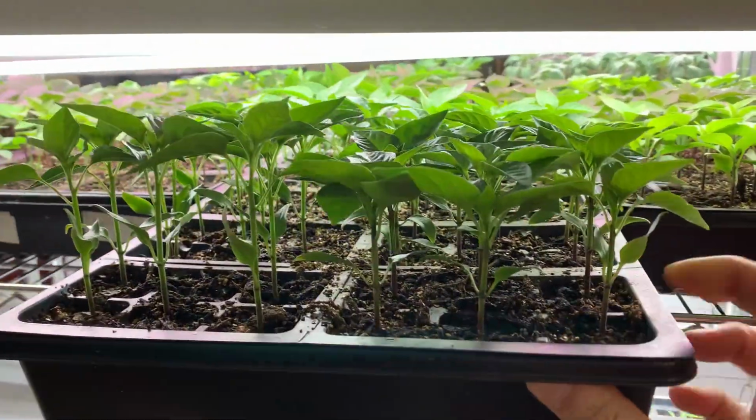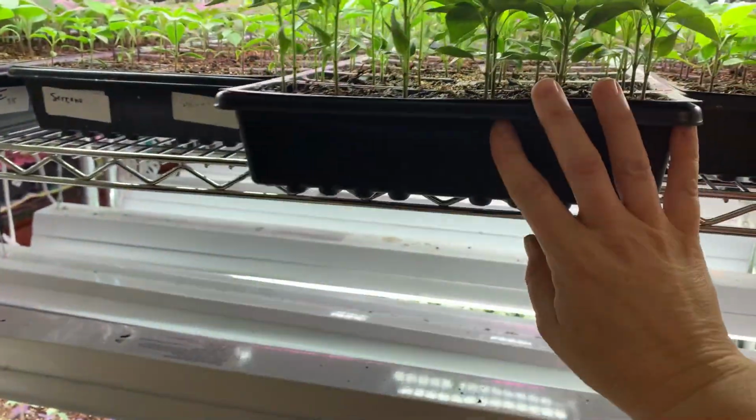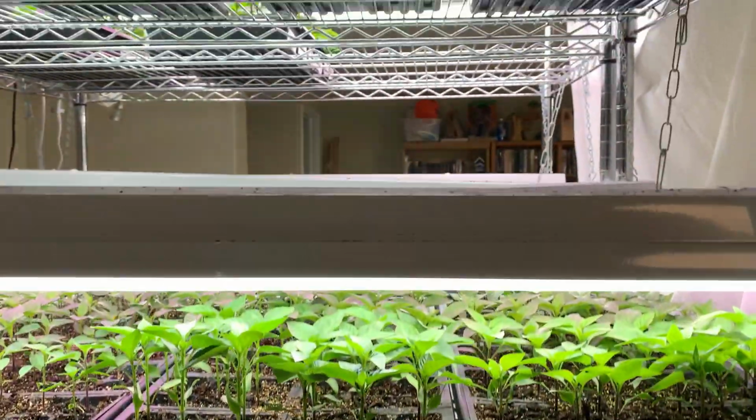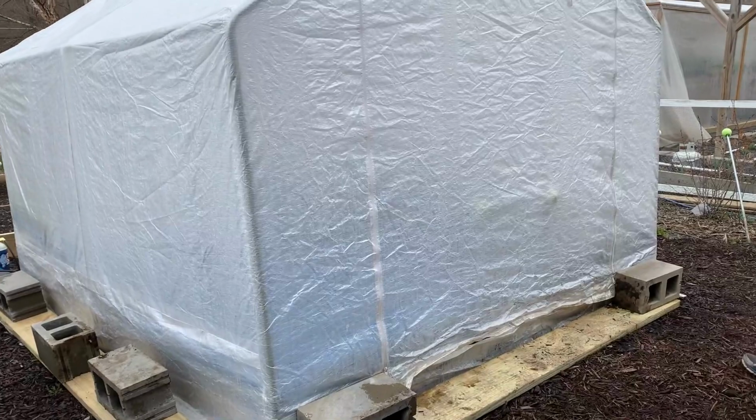There's more peppers there. We've got lots of different jalapenos. I think that's one of our jalapenos or one of our anchos. It takes a while to get them all watered. I know them better than anybody.